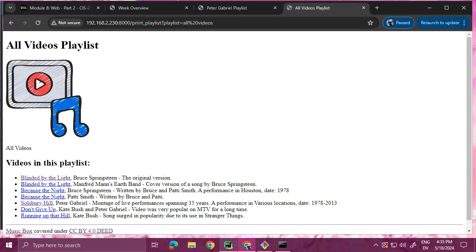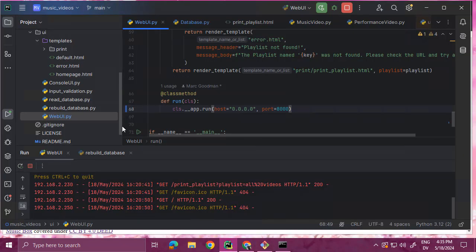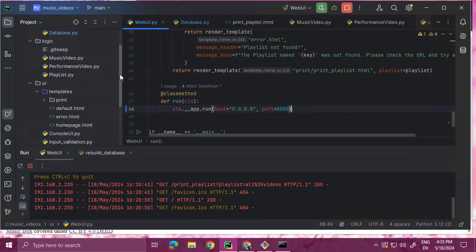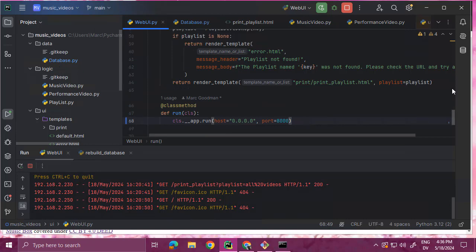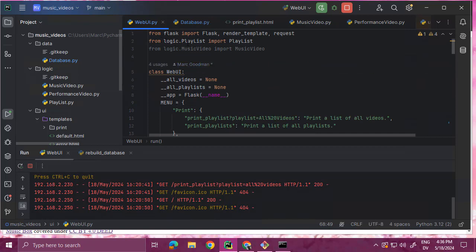Okay, so the next thing we're going to do is add a main.py file. And if you have been using separate packages for each of your layers, like I have been, then every time you import a file, you're importing it from a subdirectory. So for example, I import playlist from the logic package, which corresponds to the logic subfolder. And I made that optional, and I'm going to continue to keep it optional.